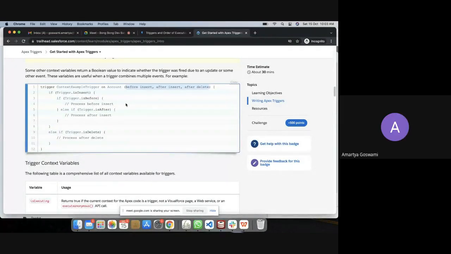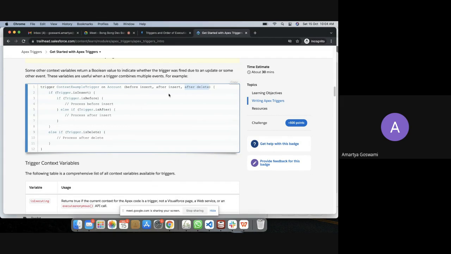So we can write a trigger in this way. Trigger, that is the keyword, the name of the trigger, then on which object I have to write this. Then I have before insert, after insert, after delete. There can be other events as well, but this trigger will execute on these events.